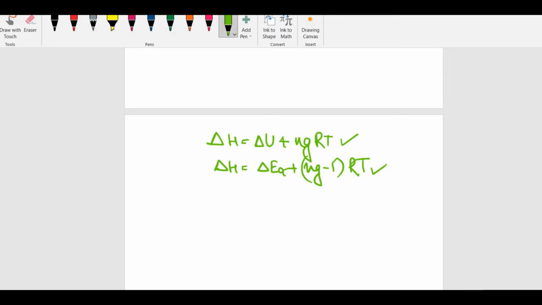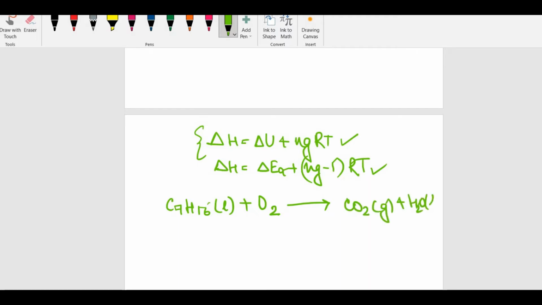Alright, so we have to deal with this one because that's what the question requires. What does the question say? It says that heptane has been combusted. So any hydrocarbon, when it is burnt or combusted in oxygen, the only two products possible are carbon dioxide and water. So let's write down that if heptane is combusted in oxygen, then we will be getting carbon dioxide, which is a gas, and water.